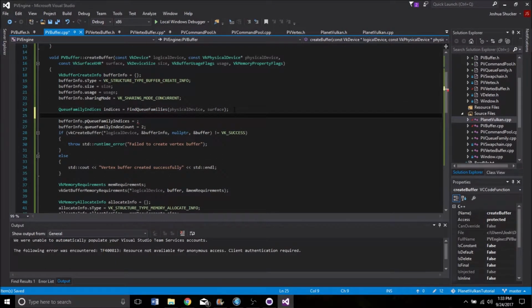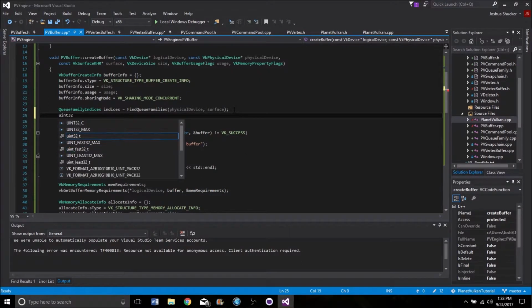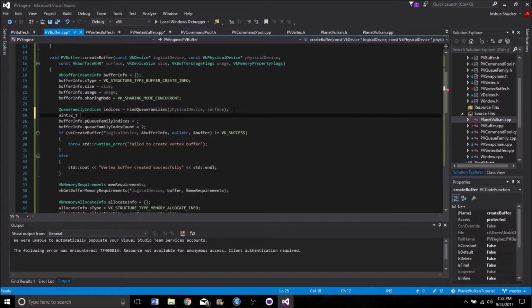But like I said, we need an array. And this isn't giving us an array. This is giving us a struct. So we're going to make a uint32_t indices array. And this is going to equal indices graphics family and indices transfer family. And it's not recognizing these because these aren't uint32_t's, so we're going to cast those.